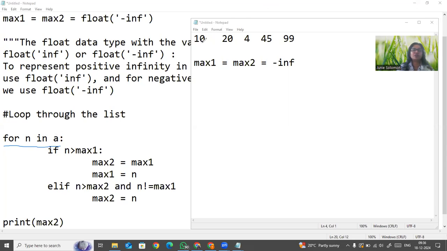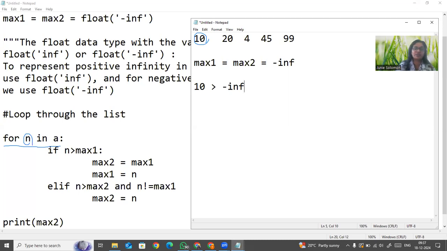First he will take the 10 and give it to n. Now our n is 10, so we have to check: 10 greater than minus INF. Obviously it is greater, since that is negative and this is positive.